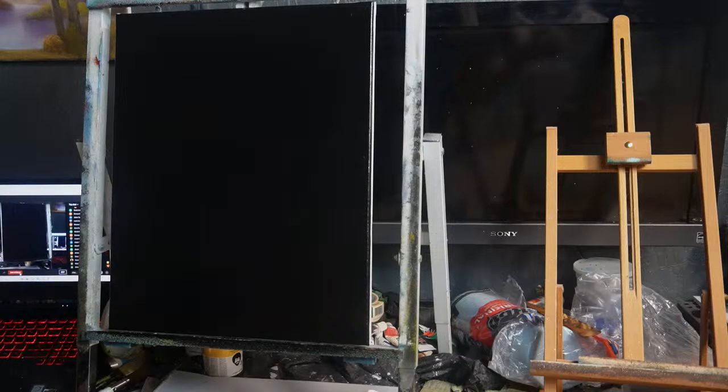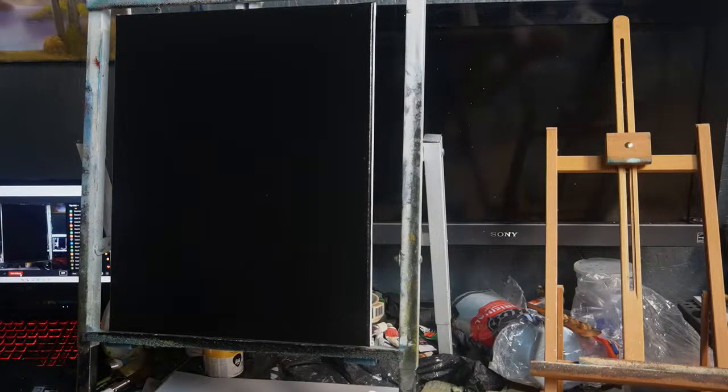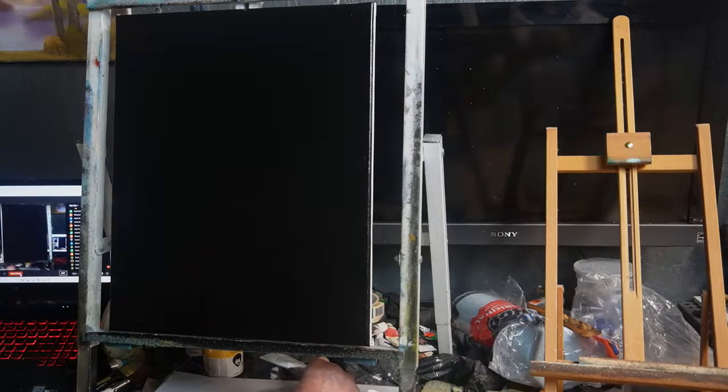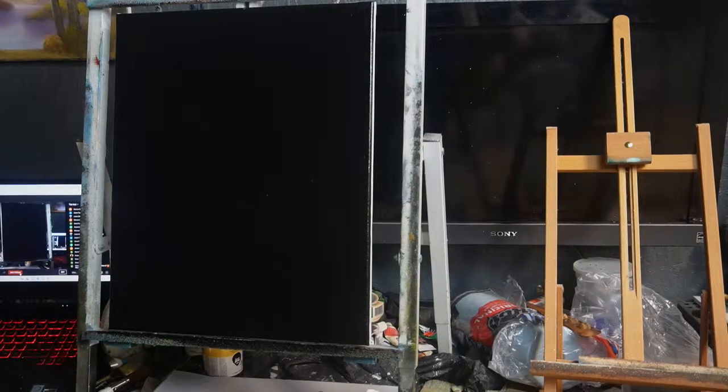And all I'm doing right now is putting my colors out. I'm just putting out some phthalo blue, and next I'm going to put out some black. They don't take much of each color, just enough.